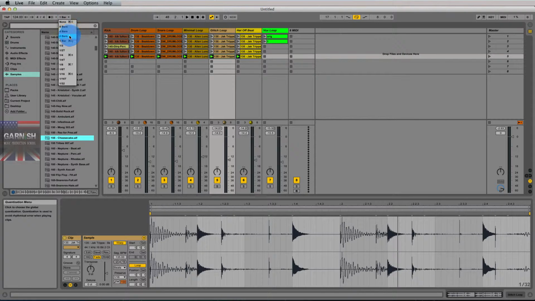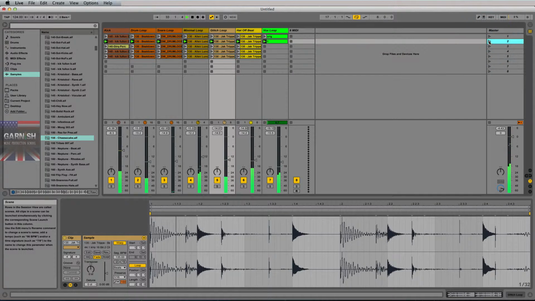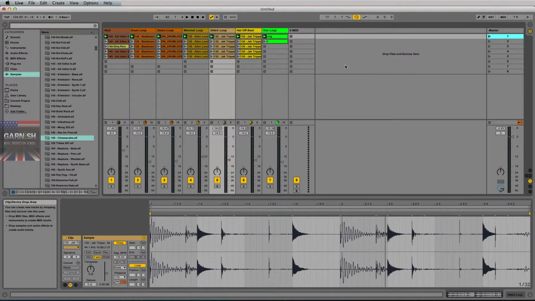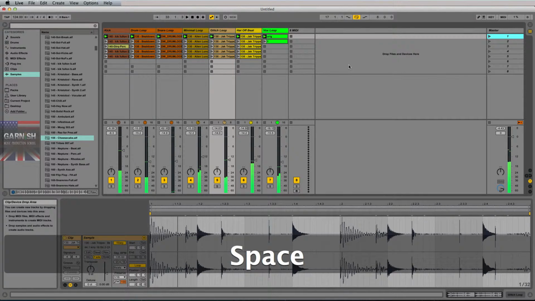If I went to 2 bars now, okay, and hit scene 2, for instance, it would take 2 bars to change. So 39 would start now, and it'll go to 41, 3, 2, 1, and change. If I go to 8 bars, I have 8 bars before the next major 8-bar section change. So if you think 1 to 9, 9 to 17, 17 to 25, 25 to 33. So I'm starting on 33.